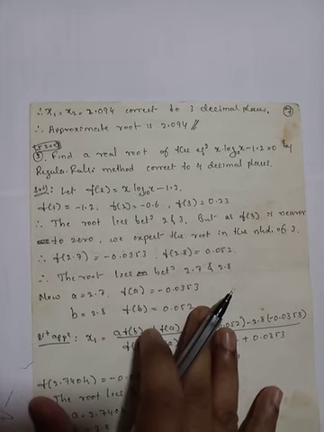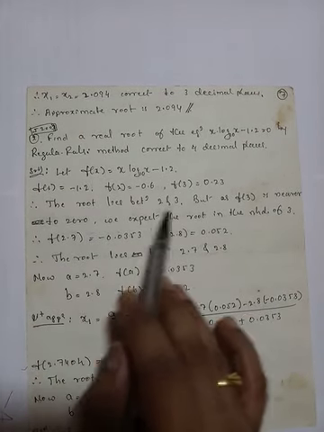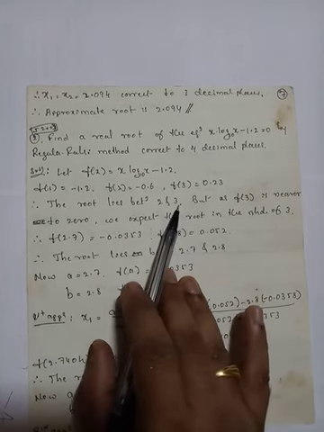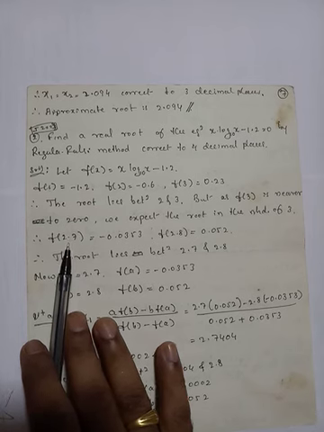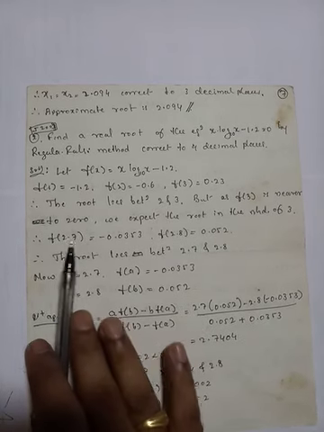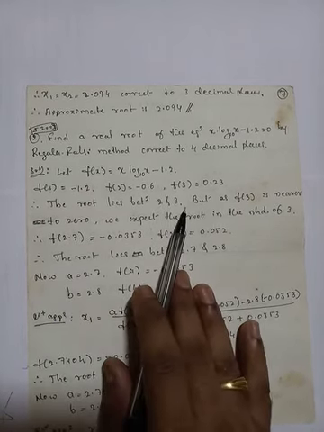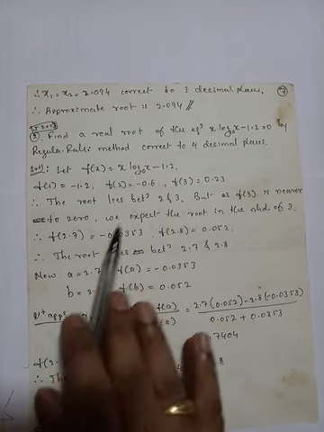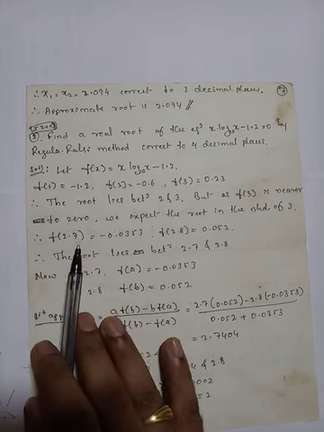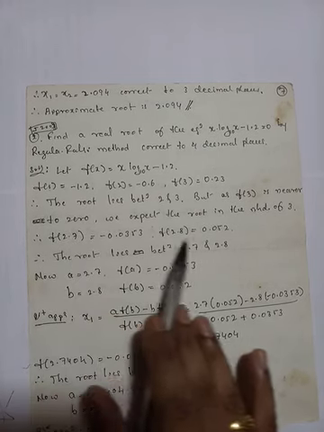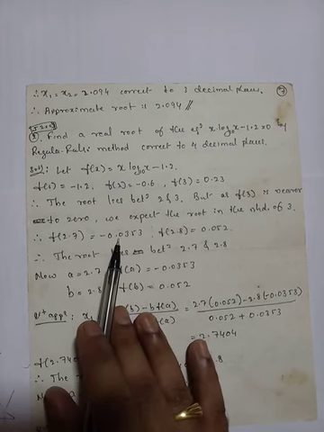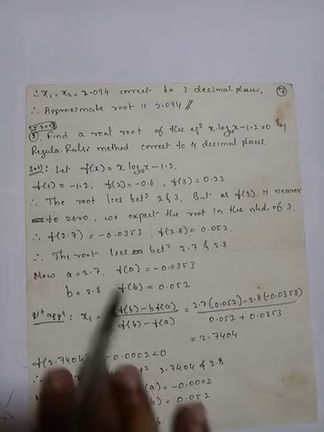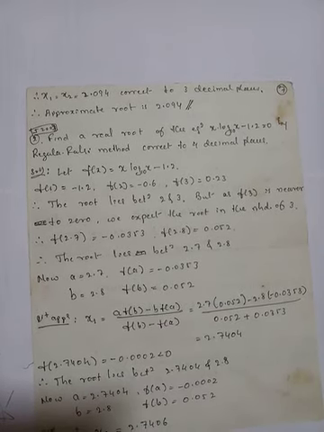So see, even in the second problem here also, the root lies between 2 and 3, one value negative, one value positive. In this problem also we reduced the length of the interval to 2.7 and 2.8. 2 and 3 is the interval, and we check the values of the function at 2.1, 2.2, 2.3, 2.4, 2.5, like that continuing. At 2.7 we have a negative, at 2.8 we have a positive value. So therefore our interval is 2.7 and 2.8.